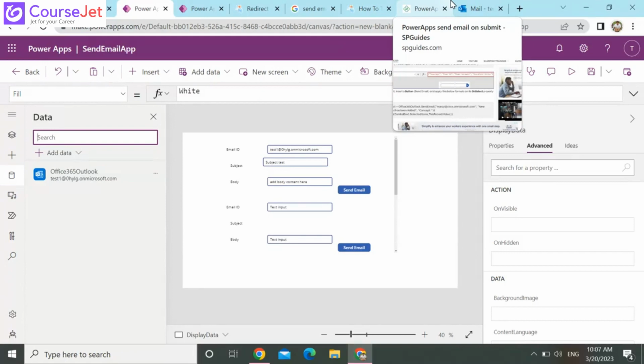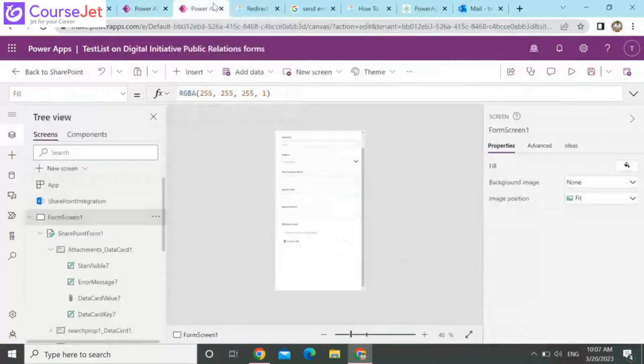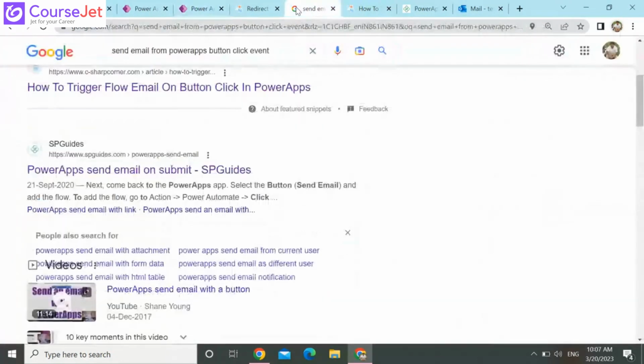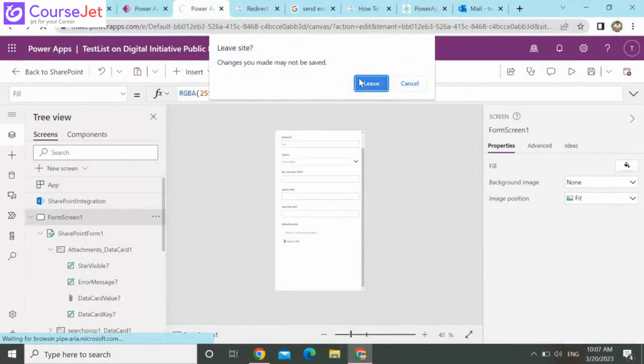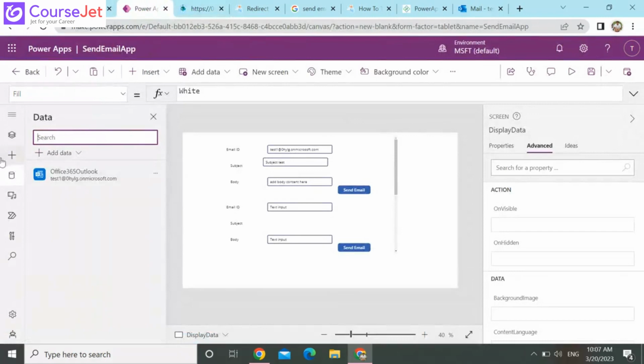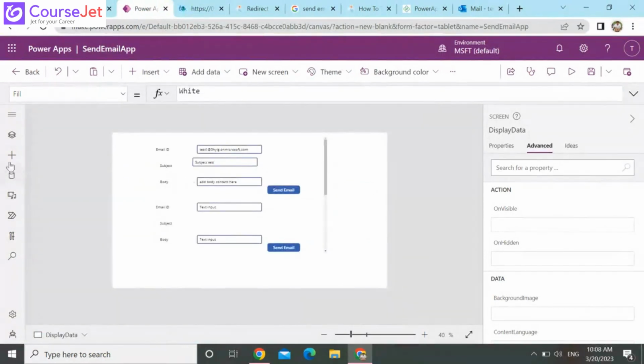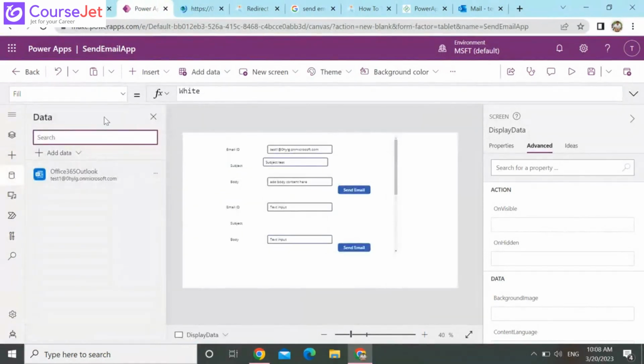As I showed you, from SharePoint as well we can directly communicate like this. It will automatically connect using the customized form. From the SharePoint form itself we can create, or from here as well. You can create this form like this, and instead of selecting Office 365 Outlook in the data source, we will select SharePoint.